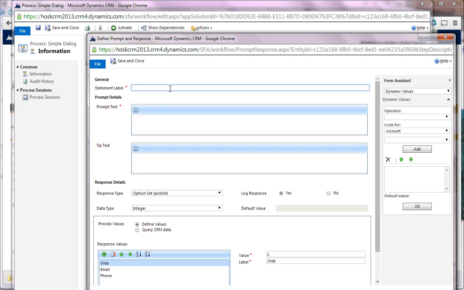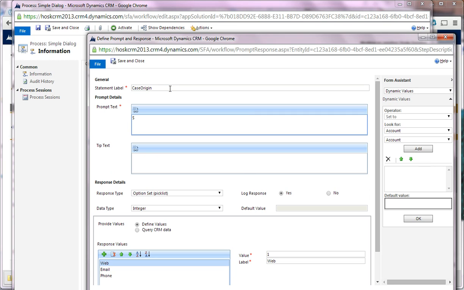So case origin. This is the prompt text. This is the text you give to the user. Select case origin, and then a little tooltip.